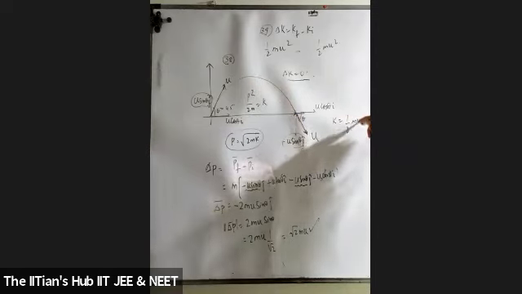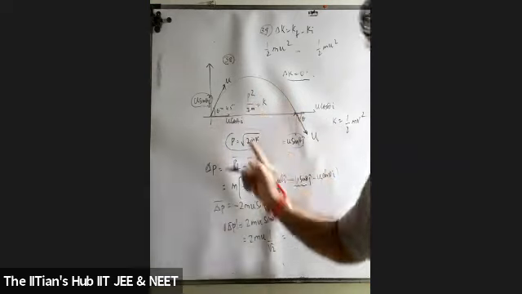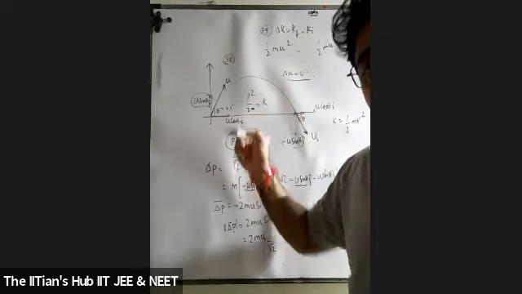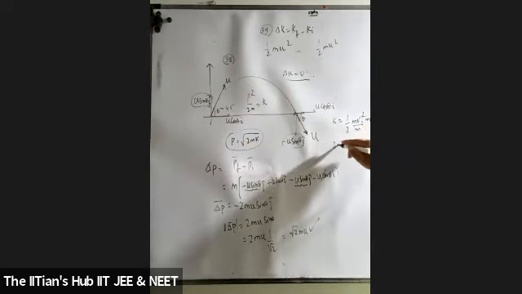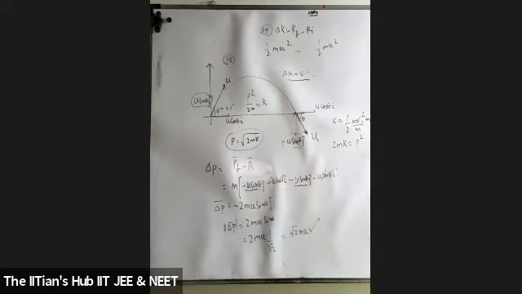Half mv square. They can ask problems on this in MCQs too, students, keep this in mind. Multiply by m, divide by m. Agreed? So can I say 2mK is equal to m square v square? Can I say p square? What is m into v? Momentum. So what is p? Under root 2mK. That's a relation between linear momentum and translation kinetic energy. That's all.